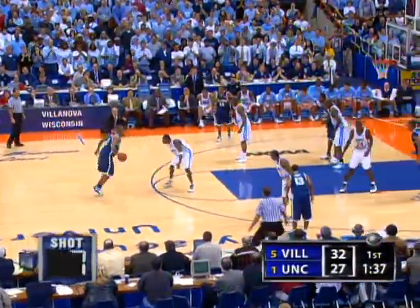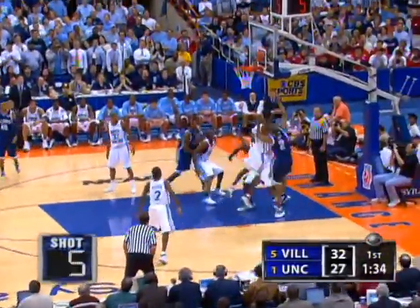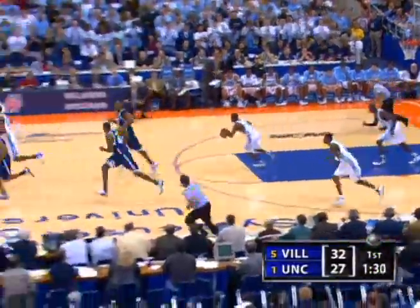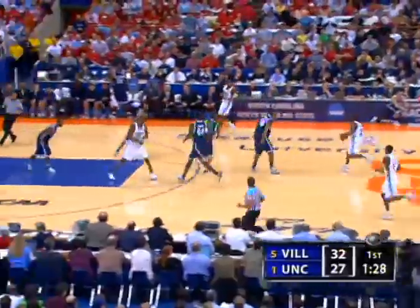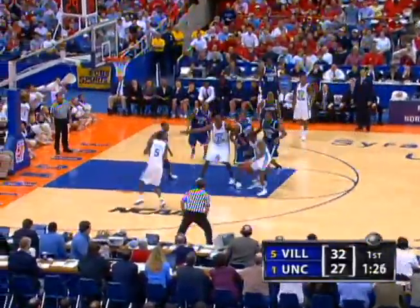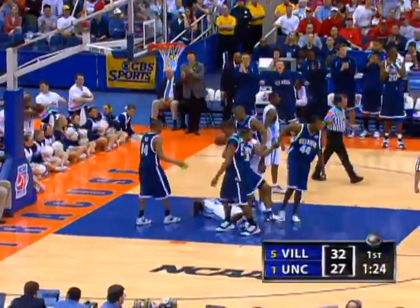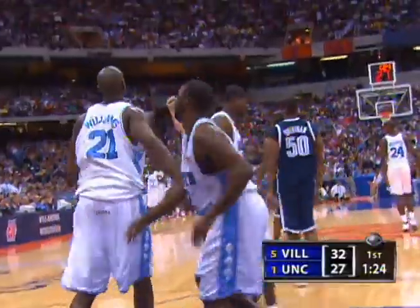Mike Daugherty getting ready to come back in for Villanova. Coy bumped. Another tough shot. Three in a row. Rebound, Marvin Williams. Here comes Carolina. Felton, crossover, penetration, the dish, offensive foul. Left his feet, did a great job, maybe a little too deep before the decision. And he is a terrific decision maker.